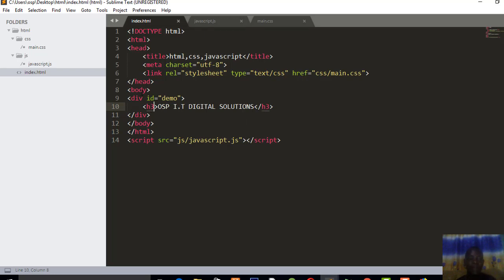We have this background. We can say maybe the background of this element is going to be gray. Always use gray. Then for this element, what I'm using there is called comments. Comments are just for hiding our text.